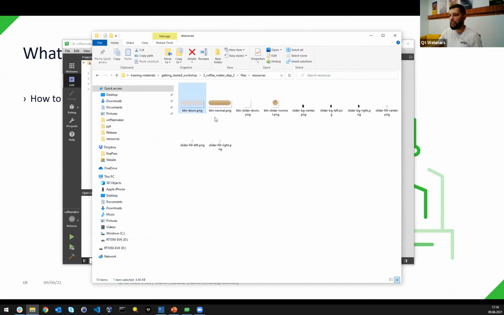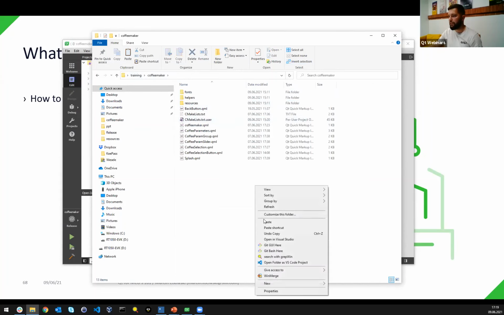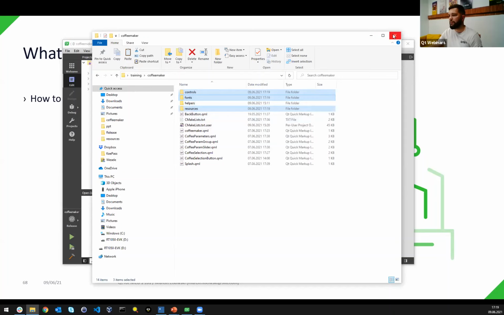What are those? This is an asset for the button, for the pressed one, and for the normal state. We have some knobs for the slider. We have some parts of the slider backgrounds, the default background and the field background. And we'll try to focus on including those files in our project. So let's copy those 3 directories, and let's get back to our application project directory, and let's paste that and replace the files if there are any to be replaced.